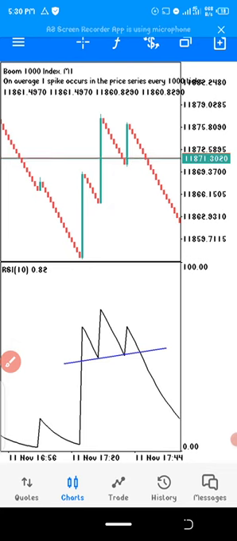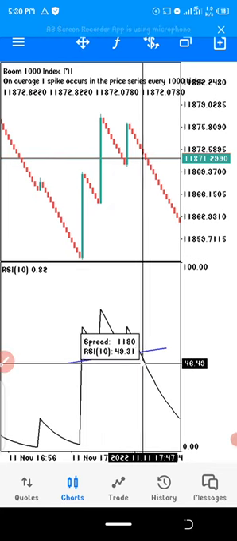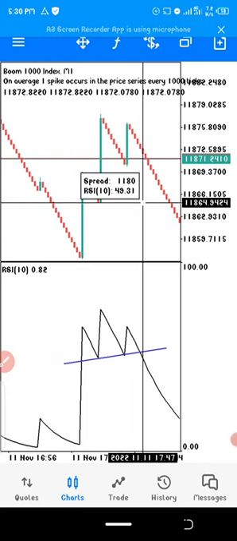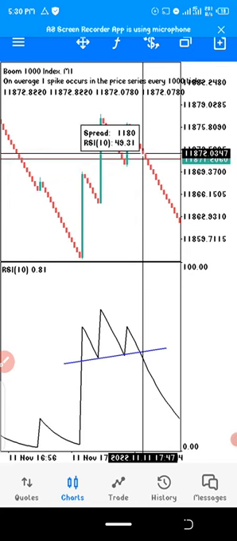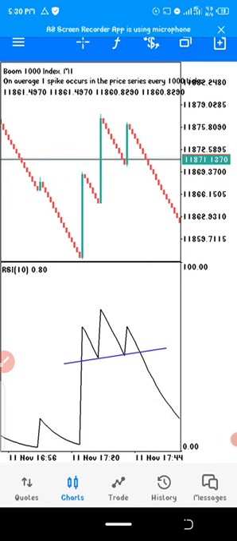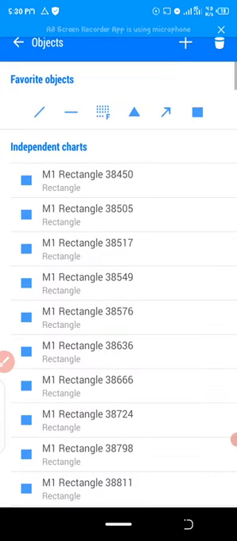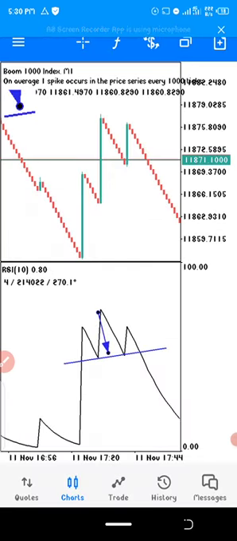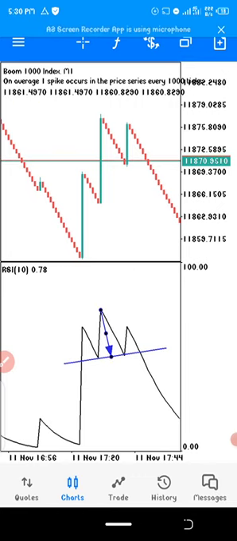Now, after taking the trade at a clear breakout of the neck, which is going to be at this point at 11872.0347, our take profit is going to be the length of our head from the neck. So I just measured my length right now. Have I measured the length correctly? Yes. So now after measuring the length, I'm just going to move the arrow to where I took my trade. Then I'm just going to leave it there.